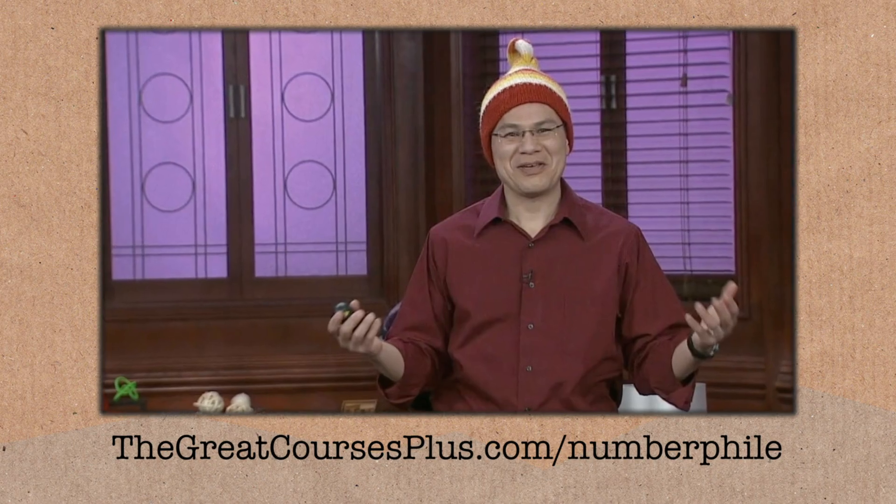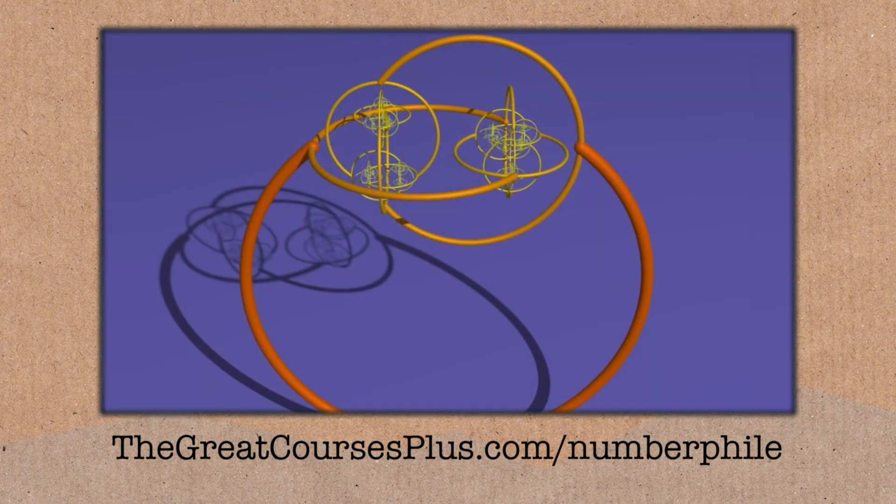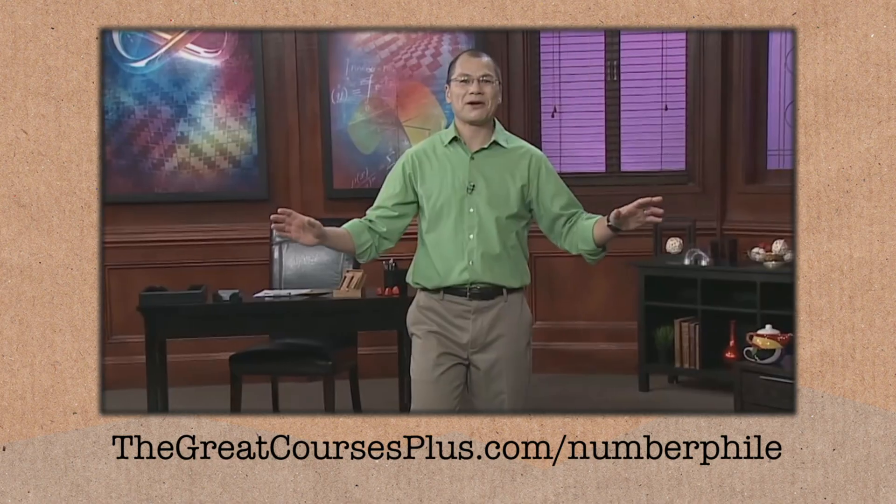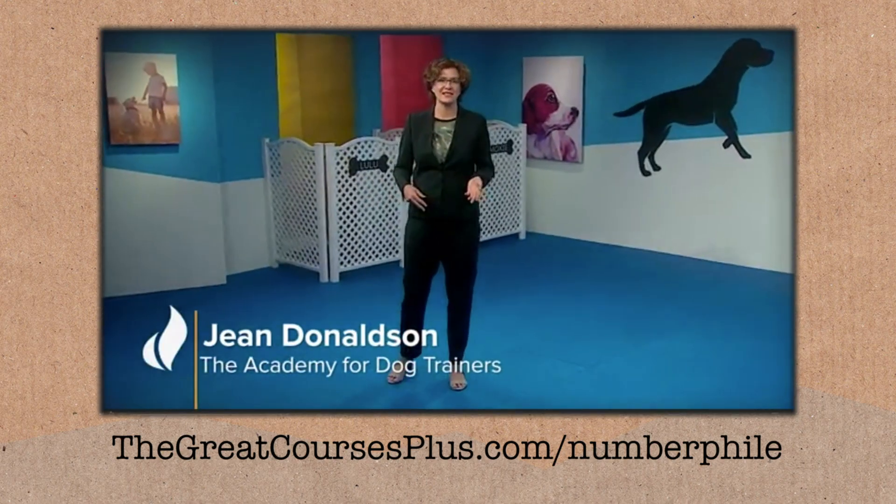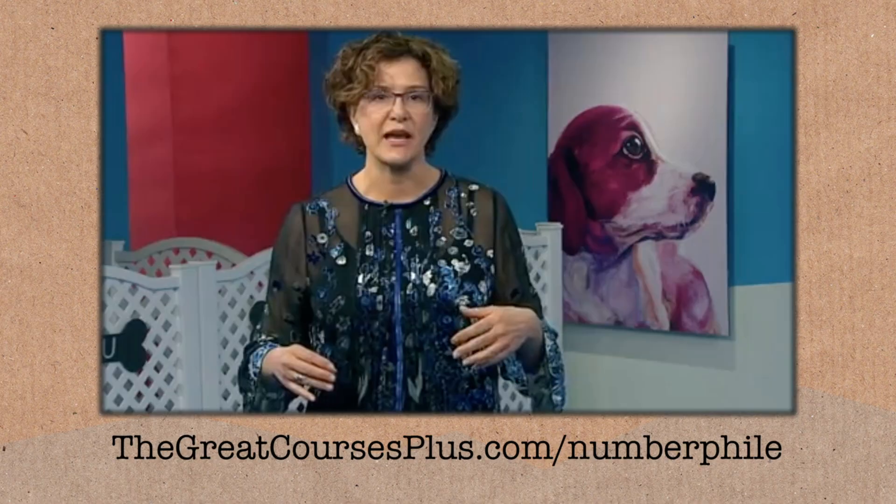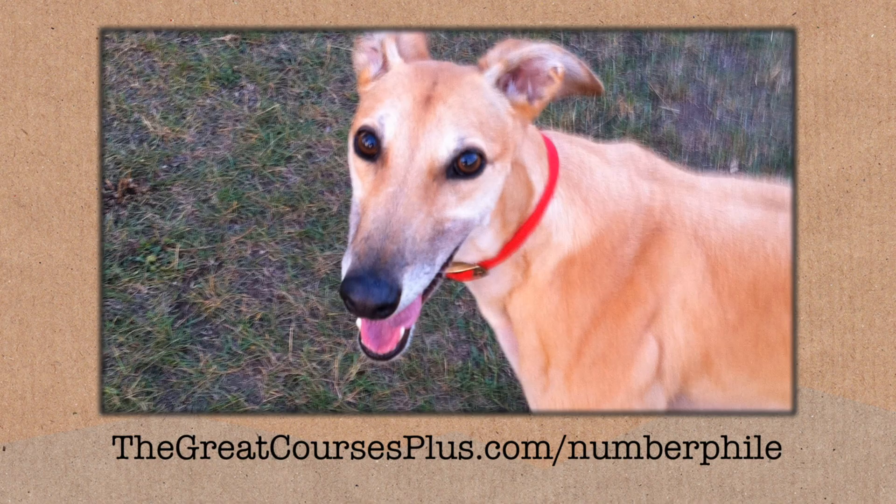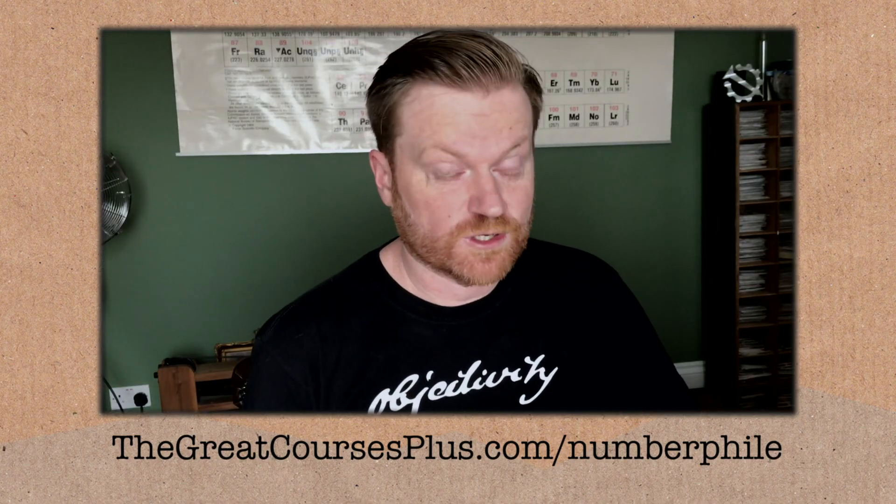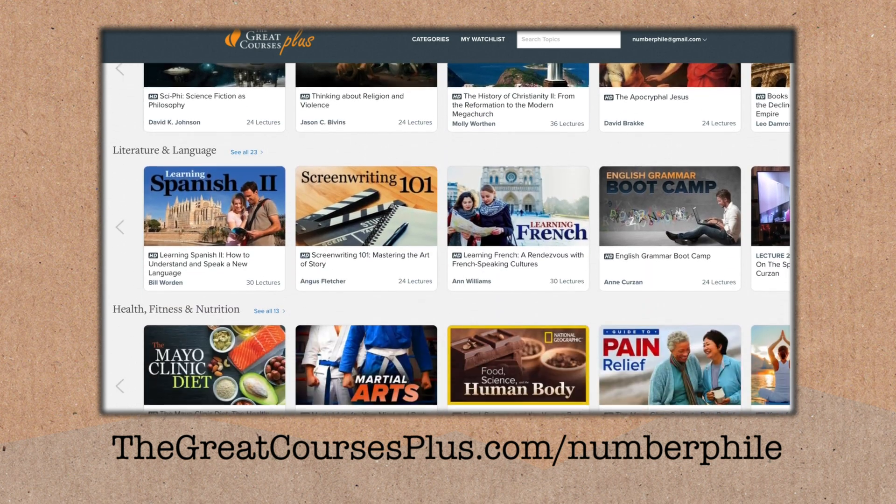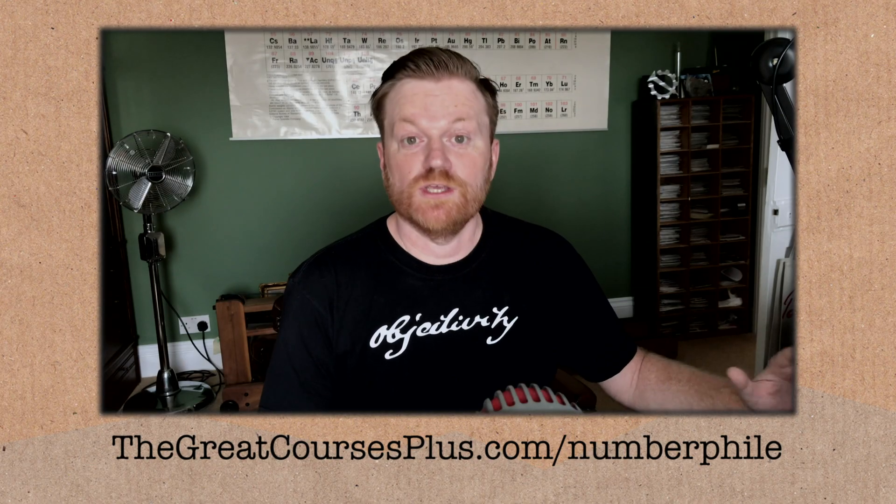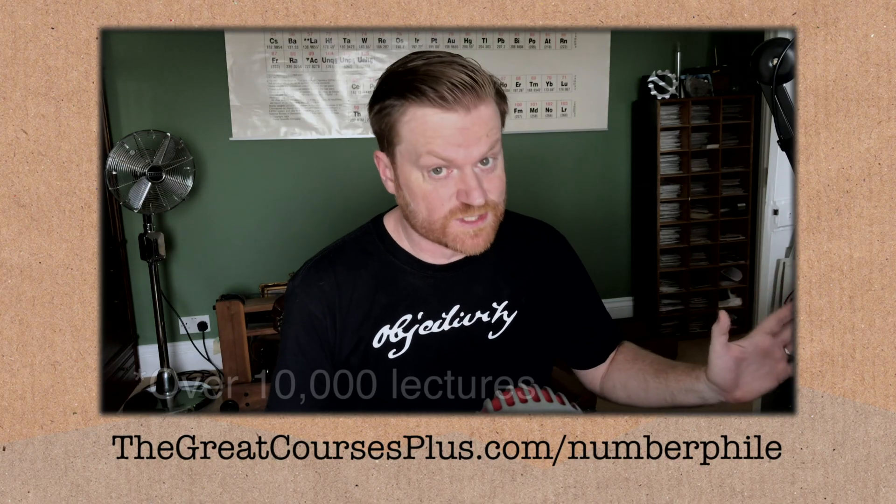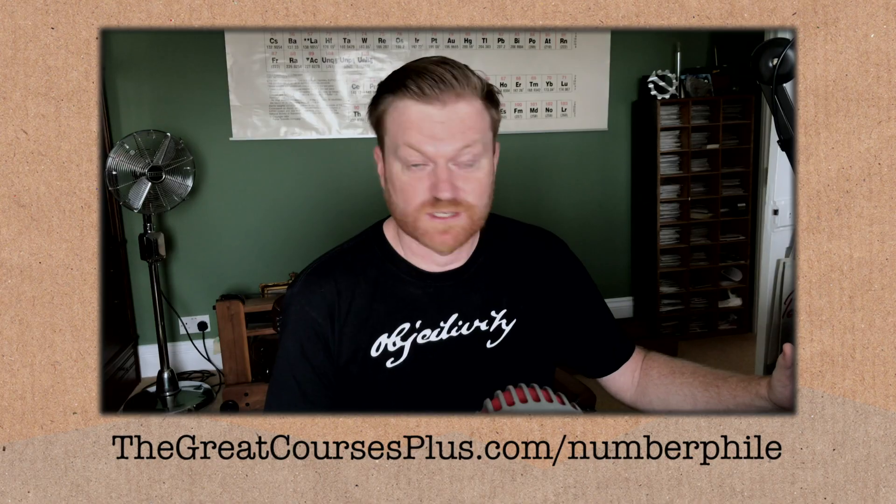Our thanks to The Great Courses Plus for supporting this video. If there's anything you want to learn about, including mathematics, The Great Courses Plus is going to have it. Have a look at this one. It's called Crazy Kinds of Connectedness. But it's not just mathematics. Pretty much anything you want to learn about, they're going to have loads on it. For example, mountaineering is something I'm interested in. They've got you covered there. Or how about dog training? This is a 24-part course on dog training, which I find fascinating, and I especially love because, have a look, Lulu. This dog here is called Lulu. My dog's called Lulu. But it's not all about dog training. Seriously, you name it, they've got it, and it's going to be taught by world-class experts from institutions and universities all across the globe. Now, if you go to thegreatcoursesplus.com slash numberphile, there's also a link in the description, you can check it out and do a free trial. Access to everything. I think it's something like 10,000 videos. You've got it. Our thanks to The Great Courses Plus for supporting this video.